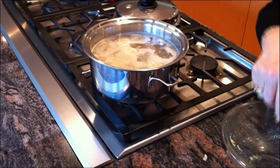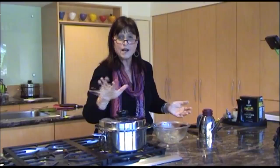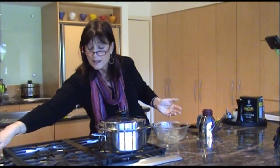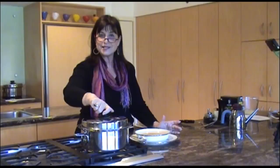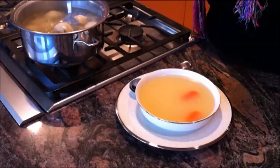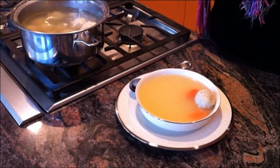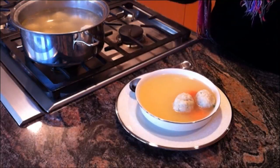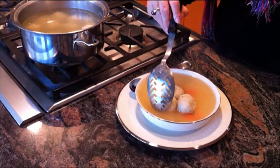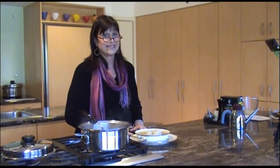Almost done — they are starting to rise to the top, so I definitely need the lid on. Last one in. Put the lid on the pot, probably lower the temperature. Let's see what happens in 20 minutes. Look at this — big, beautiful, fluffy matzo balls! Take them right out of the liquid and put them into your soup. I think if you're hungry you can have three. Now you're ready to celebrate the holidays, feel better, or just enjoy. Eat in good health.